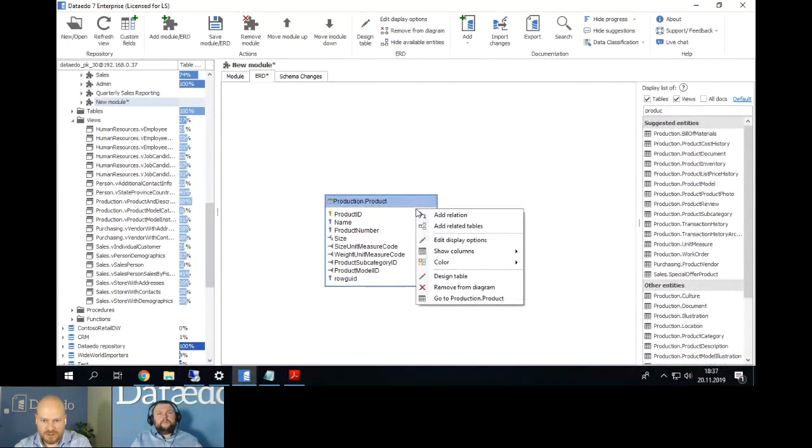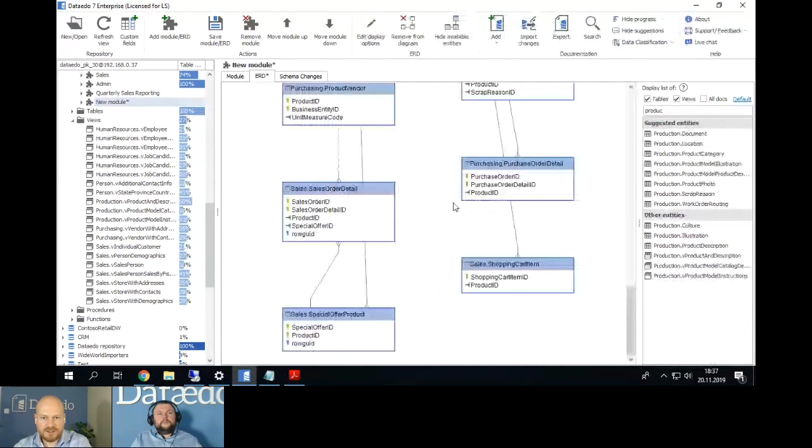If I add related tables, yeah, 19. That's quite a lot of tables, so let's maybe delete that. I'm not sure which one I linked it with, but I should be able to see it over here.